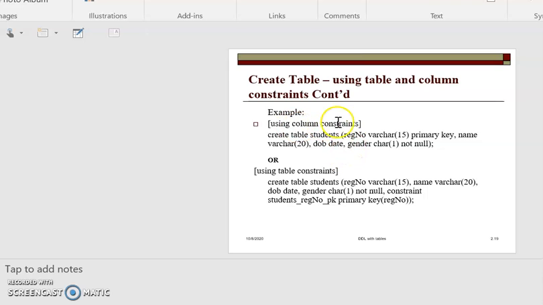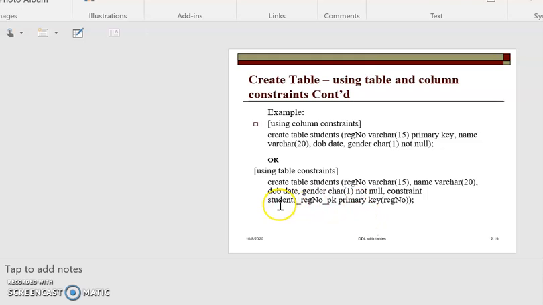The upper example is an example of a column constraint where you create a table called student with the reg number varchar, pk, name varchar, dob date, gender char with a not null. Okay, so you realize that not null is a constraint on gender, and then pk, which is primary key, is also a constraint on reg number at a column level. At a table level, you have the same table, and if you look at this table, you see gender has a not null, because we say that not null cannot be at the table level. That is why you have specifically put it on the column.